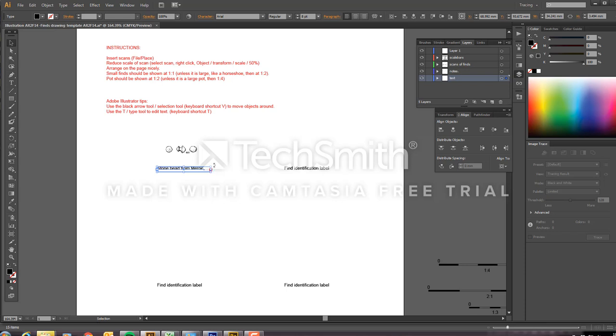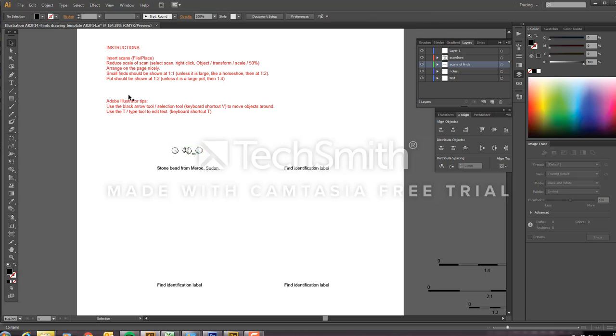And I've lost some of my text, but it's hiding behind this little red button. So if I just get the black arrow tool, selection tool, sometimes I press keyboard shortcuts automatically because I've been using this program for years without realizing I've done it. So if you press V when you're not in the type mode, otherwise it will type the letter V. That's a quick way of getting to the selection tool. Okay, I'm just going to position that above there.